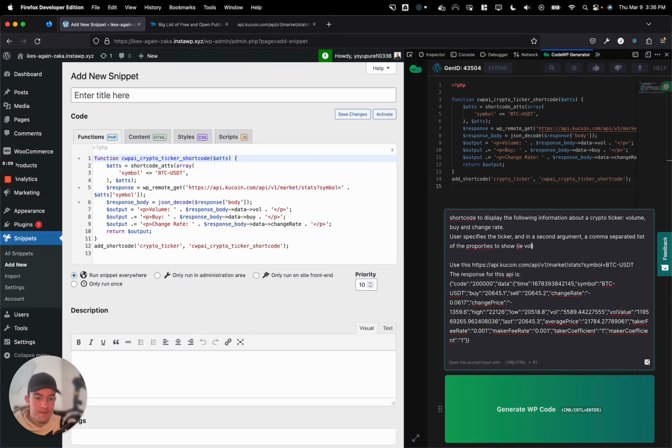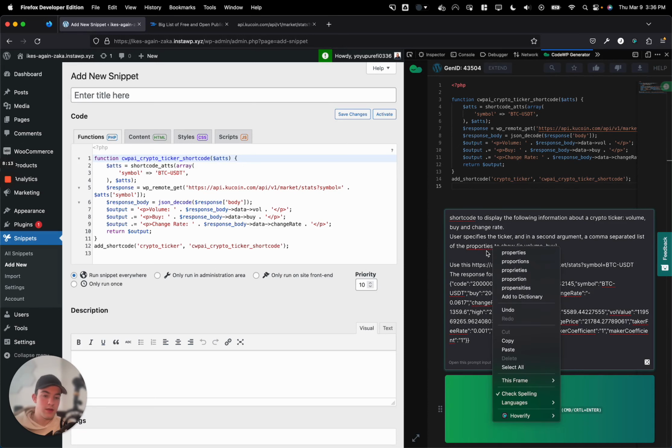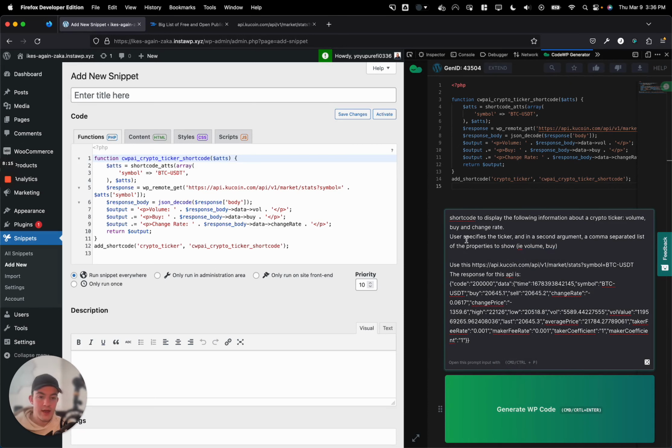So again, I give it more context. I want to specify the ticker, and that was inferred in this previous generation, but I also want to say show me the volume or show me the buy, and then have it show that. And I also want it displayed as a list in the order inputted.